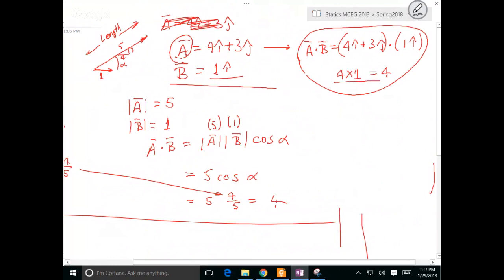So if I'm looking at this as a dot b equal to the magnitude of a, magnitude of b, times the cosine of the angle between them. Now, we already found kind of a resemblance of that, but this is a general form. What if we don't know that, and we do know this? From up here, I found that to be 4. From down here, I found that to be 5, and I found that to be 1.